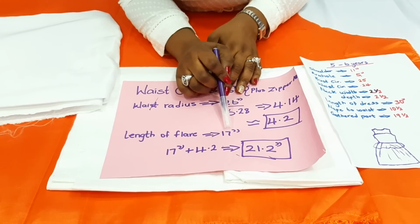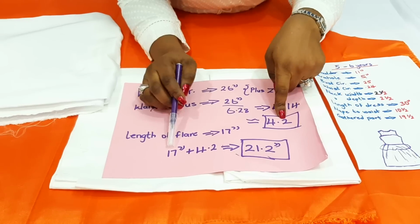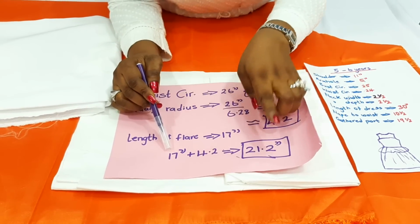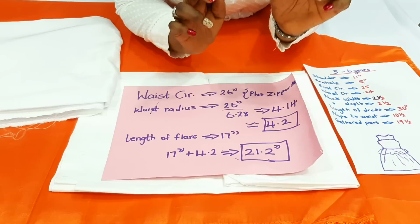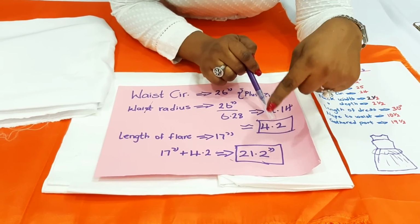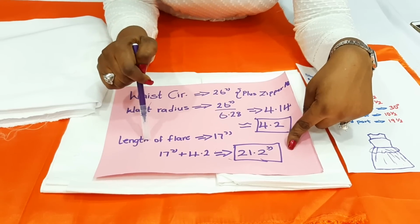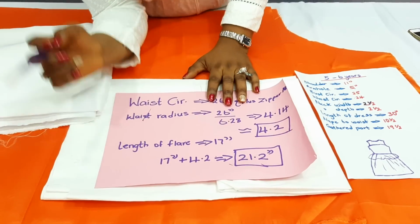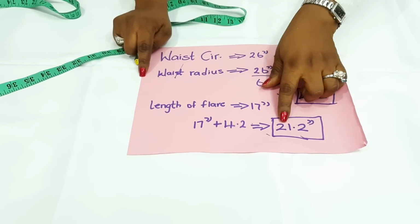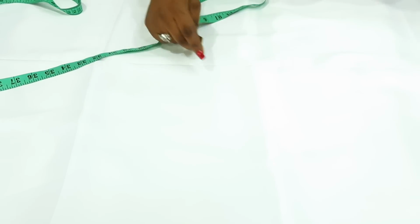So now, since we know that to be 17 inches, all we have to do is to add it to the radius, to the waist radius. So 17 inches plus 4.2 will give us 21.2 inches. So this is the radius, this will be the length of the flare when we add this to the initial length of the flare. Now let's get started. Remember, for the flare we need the length of 21.2, so I'll just round that up to 22. So let me put that aside.